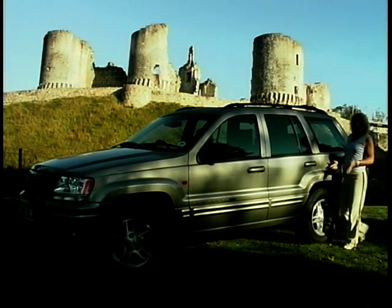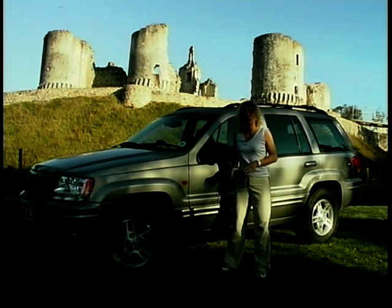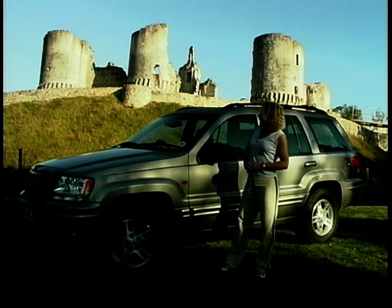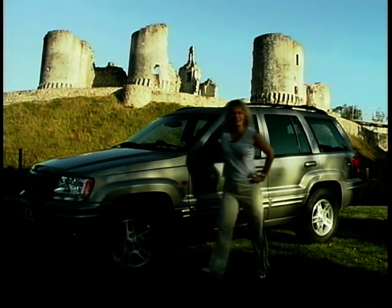So what's next for Jeep? Well, there's some quite exciting concepts such as the Jeepster, the Icon, the Eco, but whatever happens in the present or the future, Jeep will always maintain strong links with the past. And I reckon that most people would agree. Over the last 6 decades, Jeep has managed to maintain a strong position as one of the original and the best 4x4s on the market.